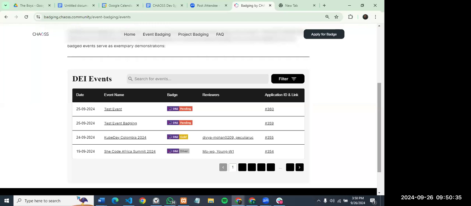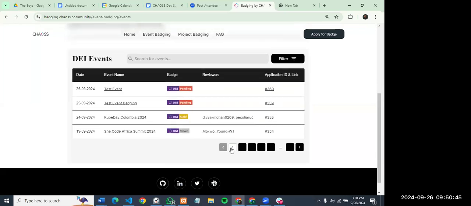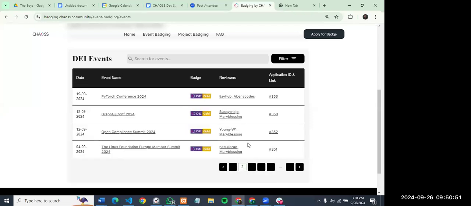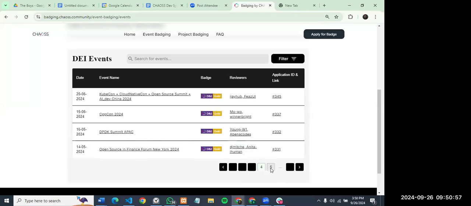Secondly, we have issues on the pagination. I think that's very visible, and I've created an issue on it. The color is not visible. You can see me responding on the page. So with the color, we should be able to see the numbers before clicking on them. That's the point about the pagination.